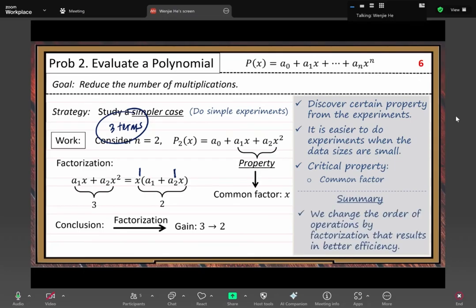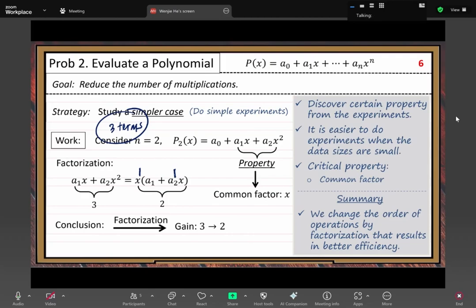We changed the order of operations. Do you remember last time I talked about order of operations? When you change the order of the operations, you have a chance to get different results. That's what I said last time, right? I didn't say better result or worse result. Different results. At least some hope for better, right?